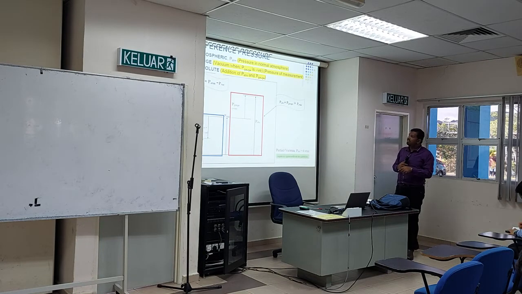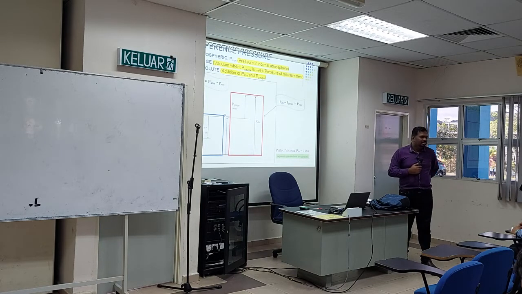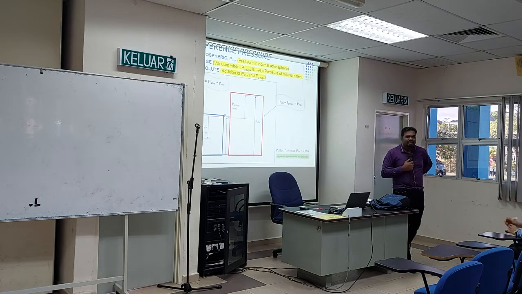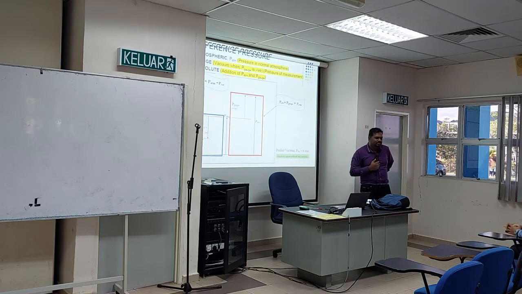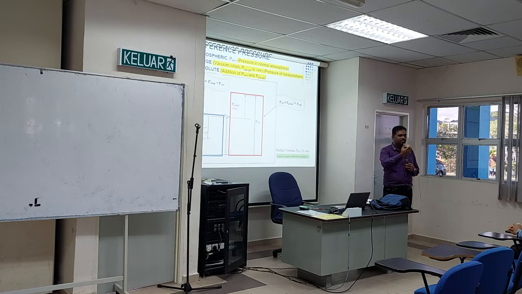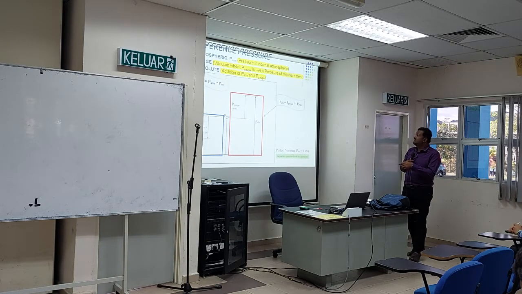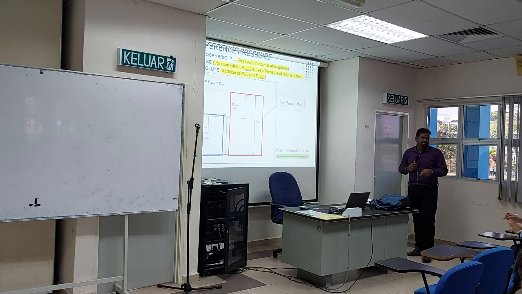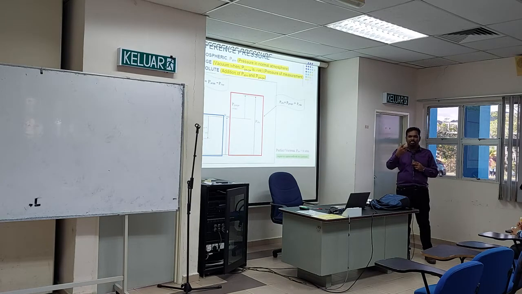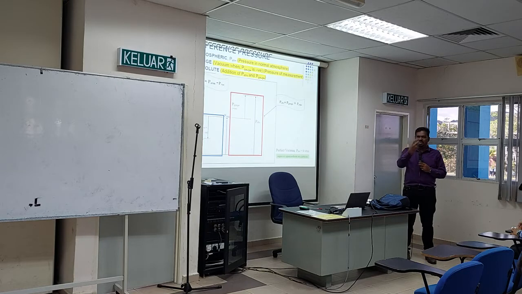Okay. Then we have gauge pressure. Gauge, apa itu gauge? Siapa tahu apa itu gauge? So gauge maksudnya you ukur. So you ada something to ukur pressure. So that is what we call as a gauge. Pressure of measurement. Apa-apa alat yang you gunakan untuk measure pressure, so that the reading dalam meter tu, so that is what we call as pressure.